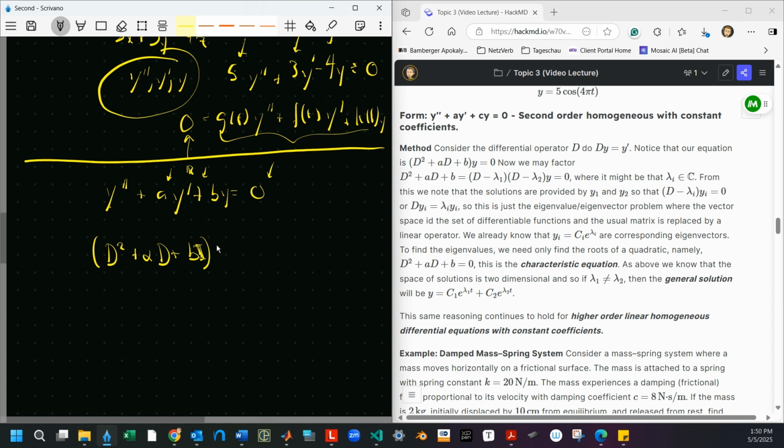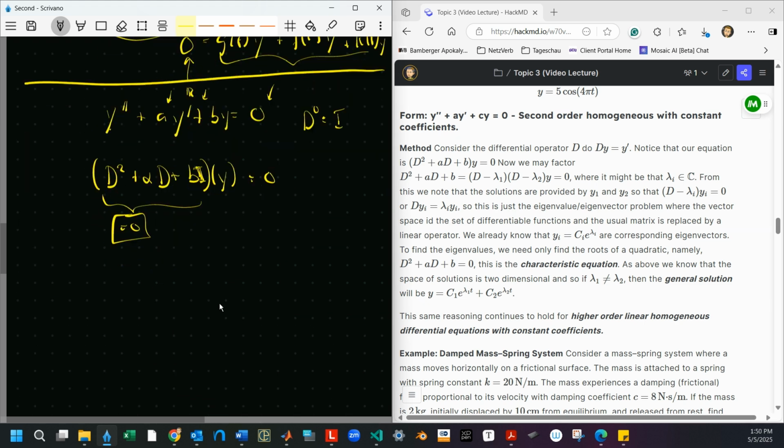It's not doing anything. And so when I act on this by y, and by the way, d to the 0, right, is like 1, right? So d to the 0 would be I, right? And this is equal to 0, right? So we have a situation like that. And then what I can do is I can look for the case, right, where that is actually equal to 0, right? So that's kind of the thought process here, right? So we're going to look at where that is equal to 0, and then we'll try to solve this thing, okay? So basically this is giving us a quadratic, right?